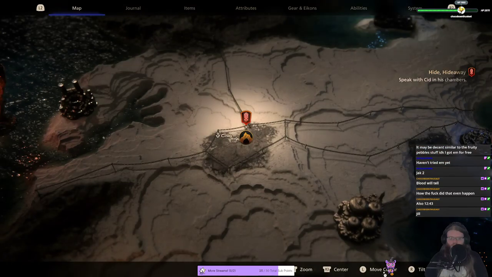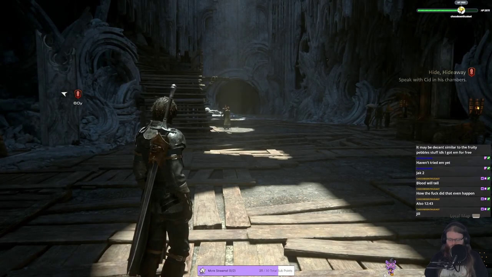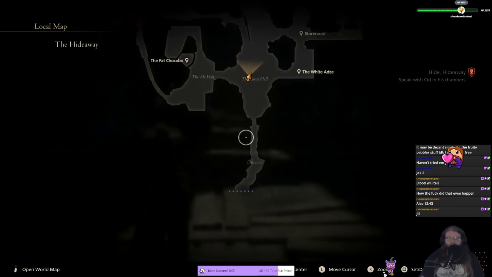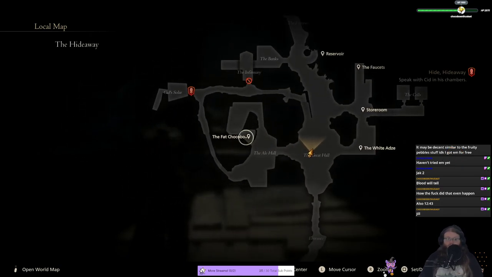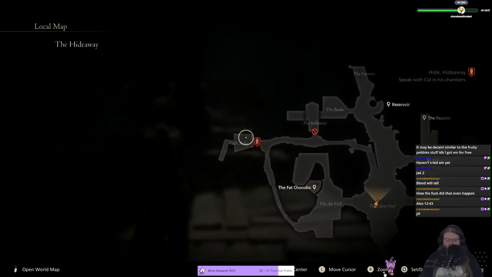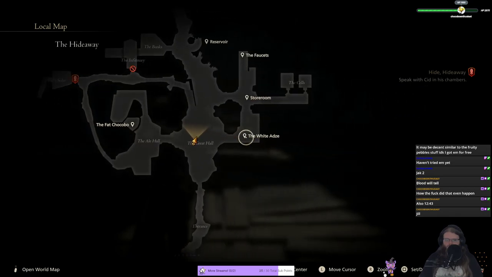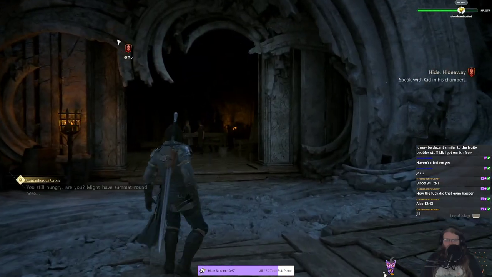So how do we get the detailed map of our current location? Oh, you just press it instead of holding it. That makes sense. Okay. Because I thought it showed the touchpad, but I was confused. The fat chocobo? Let's go. So Sid Solar, if I'm not mistaken, the red ones like that, those are the main story missions. These must be just locations. Storeroom, faucets, reservoir. I don't see any side missions yet. I do know side missions exist in the game, though.